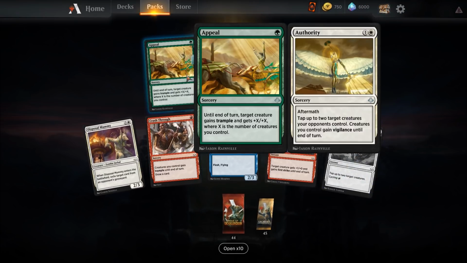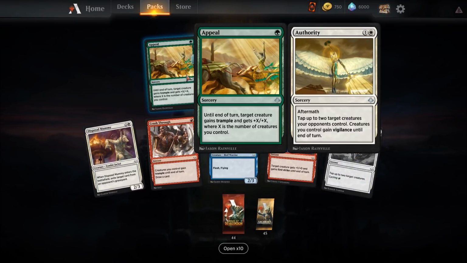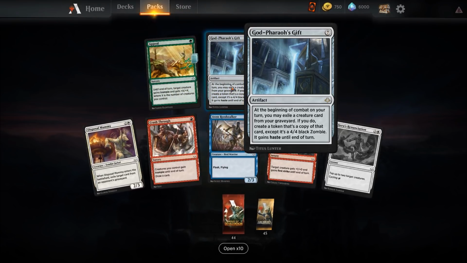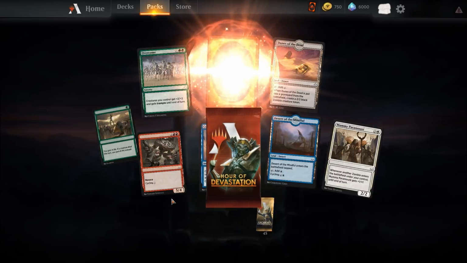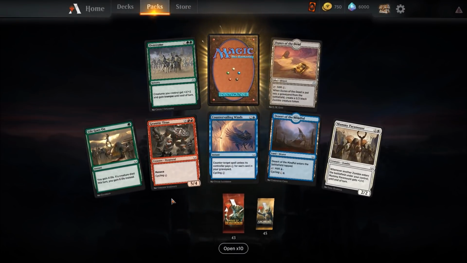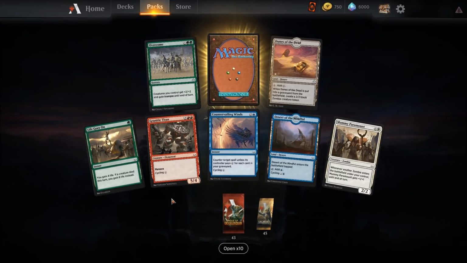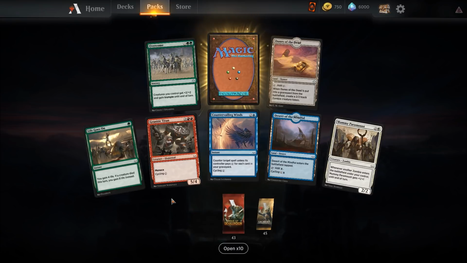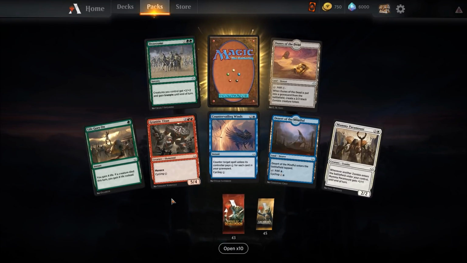Appeal to Authority, pretty sweet. I've seen this used to great effect against me in the past. And then Godfarer's Gift, I think we all know is very nice. I actually do want more Godfarer's Gifts as well, so hopefully we get to see some of those. In this one, in fact, what do I want to find in Hour of Devastation? I want more Angraths. Give me more Angraths.